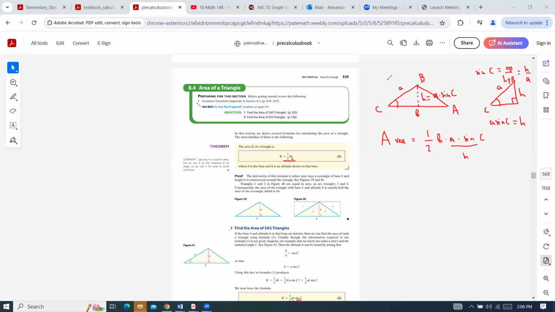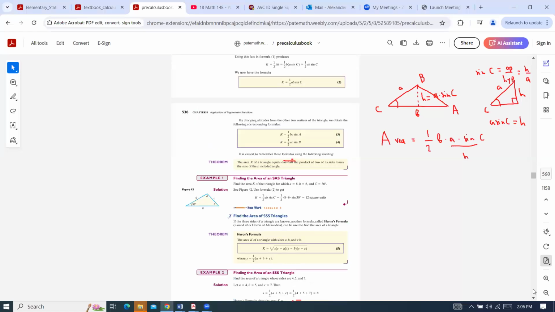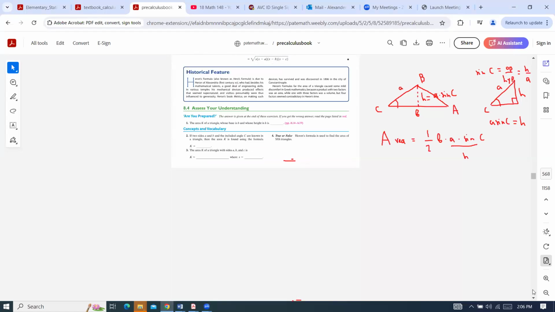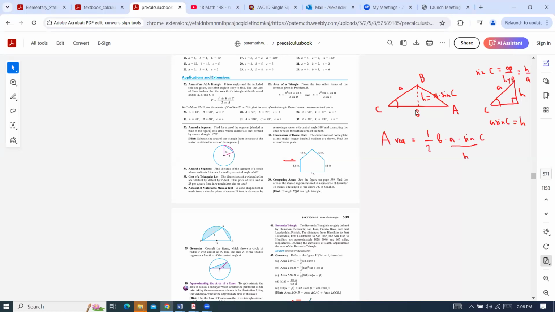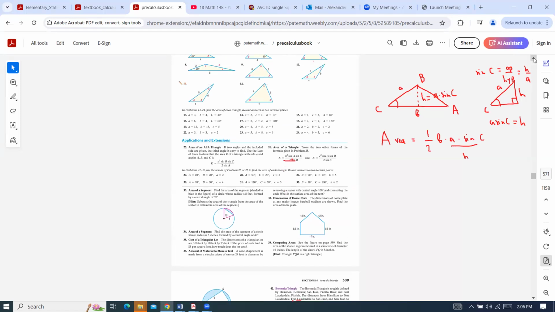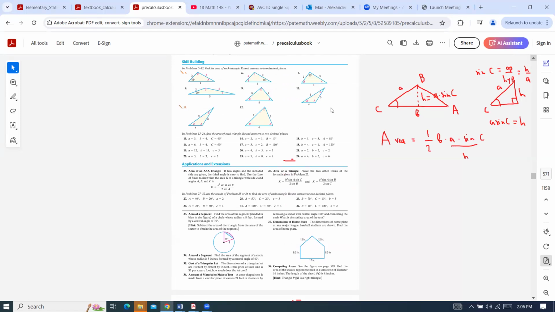So anyway, let me do a problem. You will see that this is a really nice formula, and the section is pretty straightforward, has short exercises, and the point of the story is all you need is two sides and the angle in between. They may be called A and B, or they may be called with some other letters. As long as you have the angle in between those two sides, then you can find the area of the triangle constructed on those sides right away.